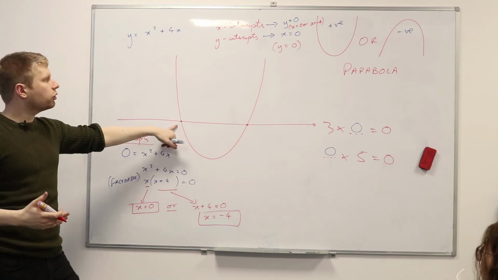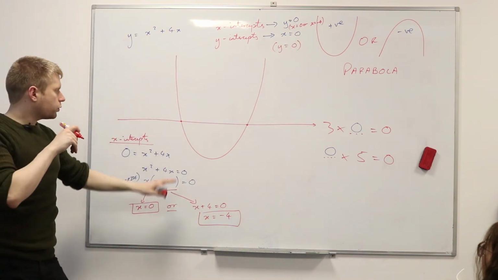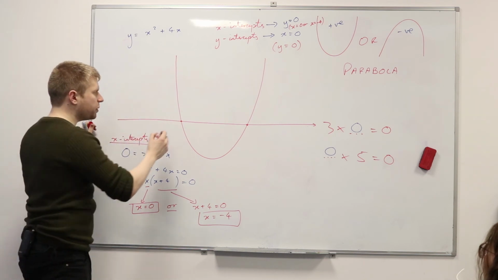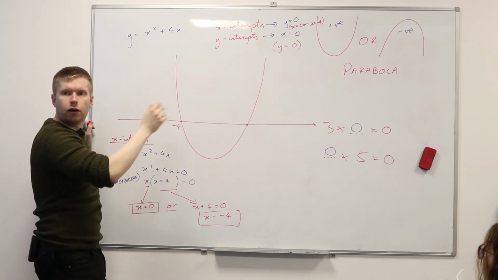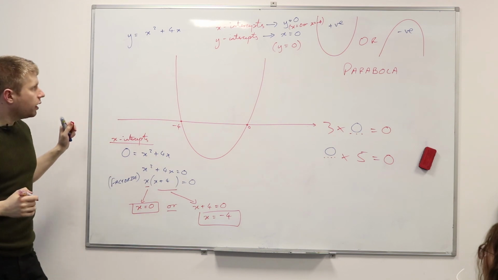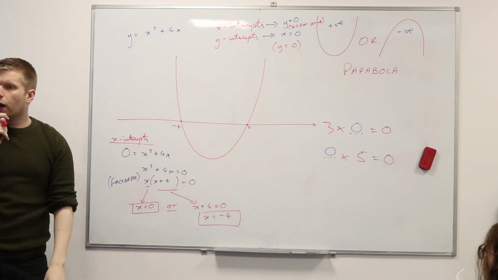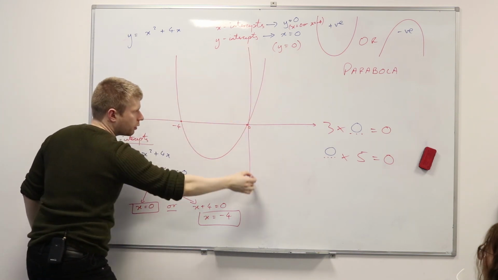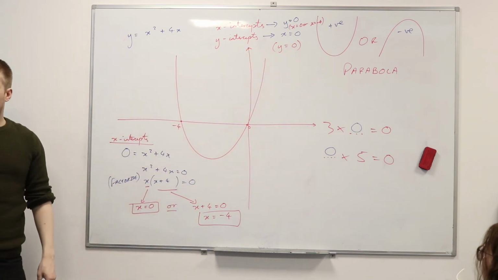So what's that point got to be? So negative 4 or 0? What's this one got to be? 0? No, that's negative 4. It's got to be negative 4, right? Because negative 4 has got to be to the left of 0. Think about it on the number line, okay? Which means that that one has to be 0, okay? And I said that my y-intercept was at 0 as well, okay? Which means that it's got to cut through this point here. Does that make sense to everyone? Yeah?